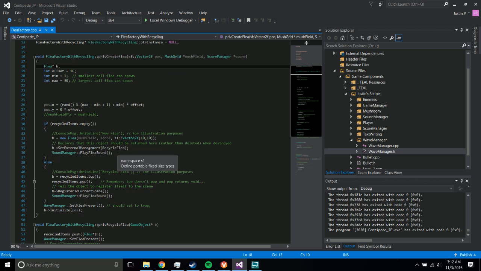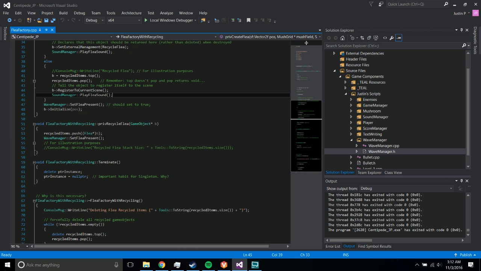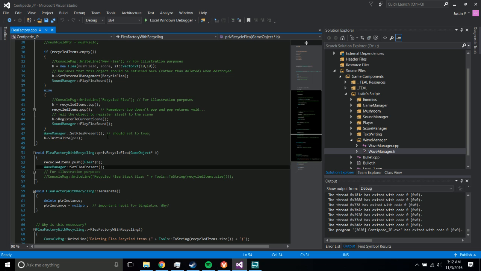The other thing, I think this is just another one of the factories showing that I'm using the sound manager to play. This one doesn't need the sound to stop in it, but it is using the sound manager.